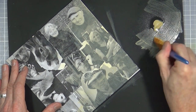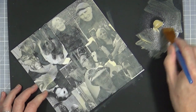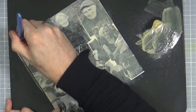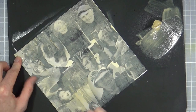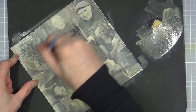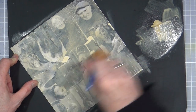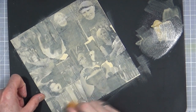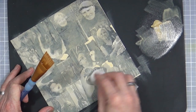That kind of creates a nice little bit of tonality into the background. Let's add a little bit more as and when needed. So this is going to be my sand colour. Because this is one of the lighter shades, we'll start off with that in the background. Add that wash of colour over the top. And if you think you've gone a little bit too far, you can always just lift it back off again just a little bit with a wet wipe, because you've got that gesso.